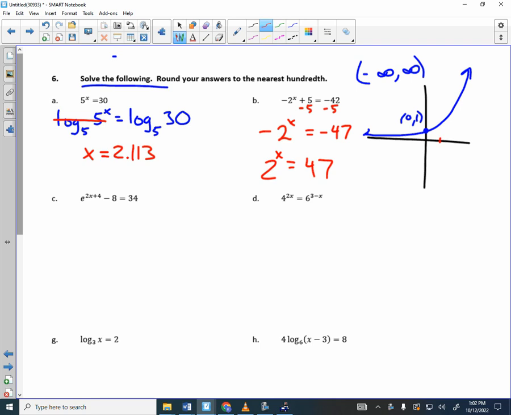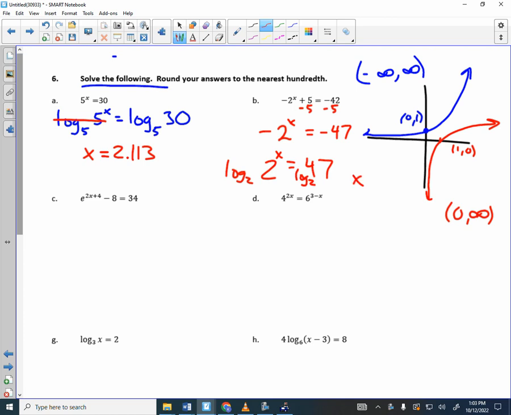It turns out that the logarithmic function, which is the inverse, is going to go through the coordinate 1, 0. It's going to look like this. Notice what's the domain? From 0 to infinity, but not including 0, right? That means you can't take the logarithm of anything over there. So you see these graphs and their relationship, can't take the log of a negative. Totally illegal. So what I do is I do log base 2 of both sides.